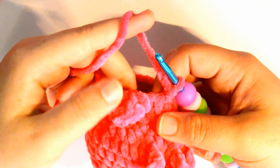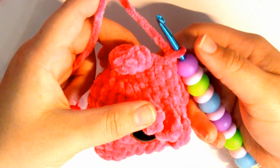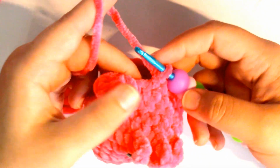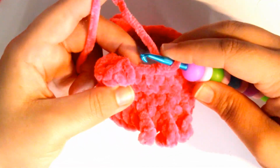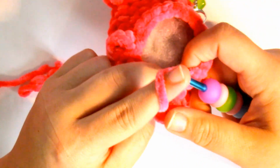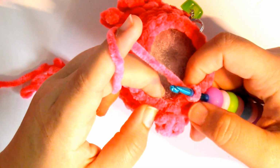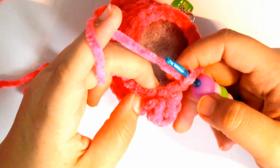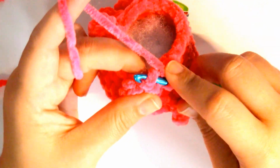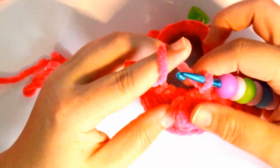Okay, so for the purpose of the axolotl stitches, what we're going to do is, I already started the other row, so I'm going to single crochet, and then if you pull your plushie over, this is just so that you don't add any extra stitches. So if you see, you have a little loop there, go ahead and single crochet.